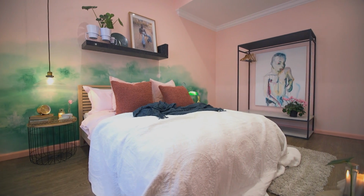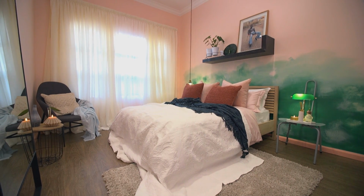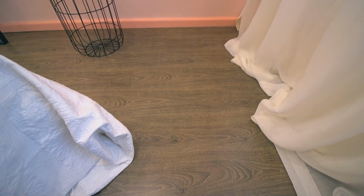Team House and Leisure. The judges described your room as whimsical and felt that all the items were perfectly curated. However, they felt you were let down by your curtains. And I told you so. We still love our curtains. I still love our flowing curtains, but probably if we had taken them a bit higher and covered the whole wall, it would have been better. And I think it was the space between the bed and the curtains. I think someone can't really walk. Yeah, it flows too close to the bed.